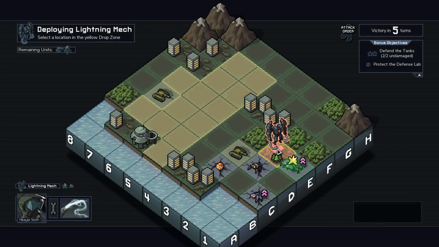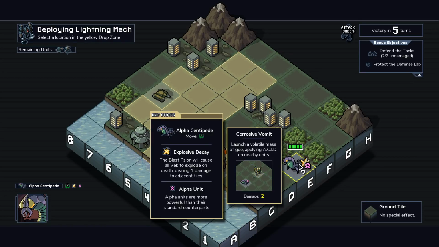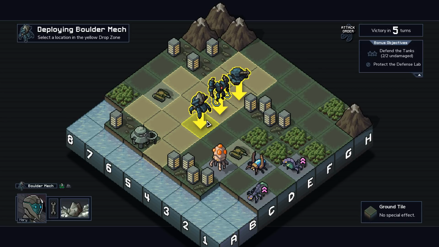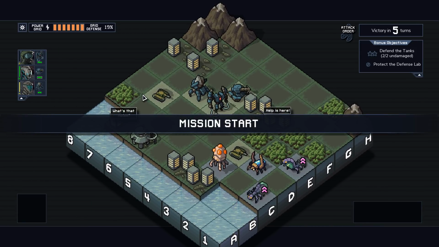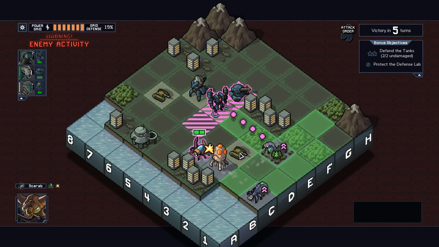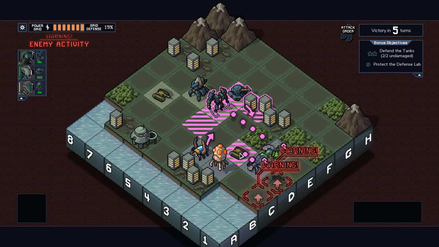Defend the tanks, protect the defense lab. Ooh, a centipede. I do not love these guys. If we're smart, though, we can make good use of the fact that he sprays acid everywhere. That's what a smart person would do. What I will do remains to be seen. Ooh, the lightning's actually going to be a little bit tricky. Before we have proper control of the tanks, we have to be very careful about how we use our lightning mech.